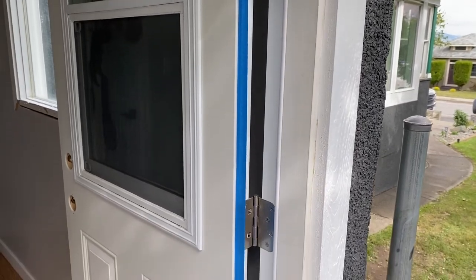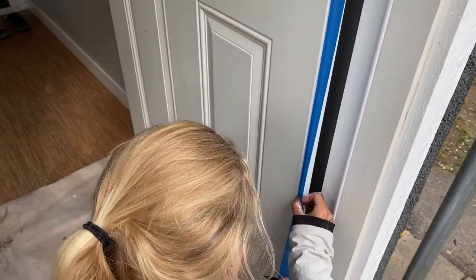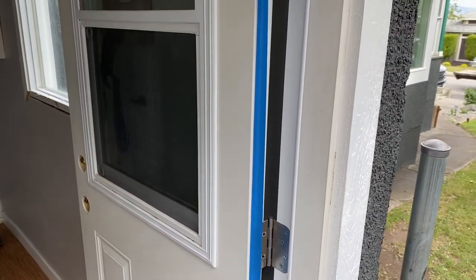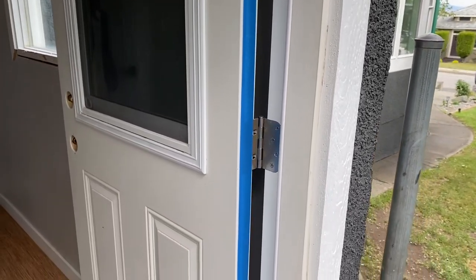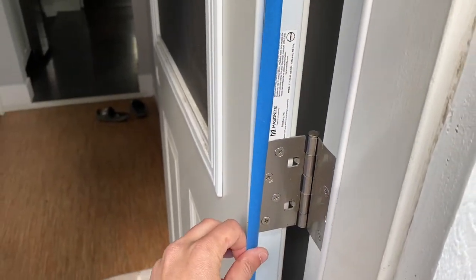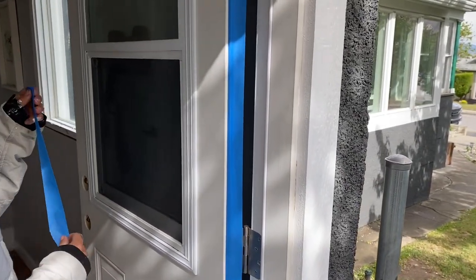In this case the client doesn't want the inner part done, so we're going to tape the edge — I suggest as long a piece of tape as possible going right into that edge so we can brush that thin little metal edge on the door. The door is going white and the middle part should technically be painted, but there are stickers they don't want covered. We're taping it so we can quickly brush the edge without getting paint on that middle wood section. If you were painting this side, you would brush around the hinges and through the middle part to the lip, then roll it out — always brush first, then roll out all the strokes.